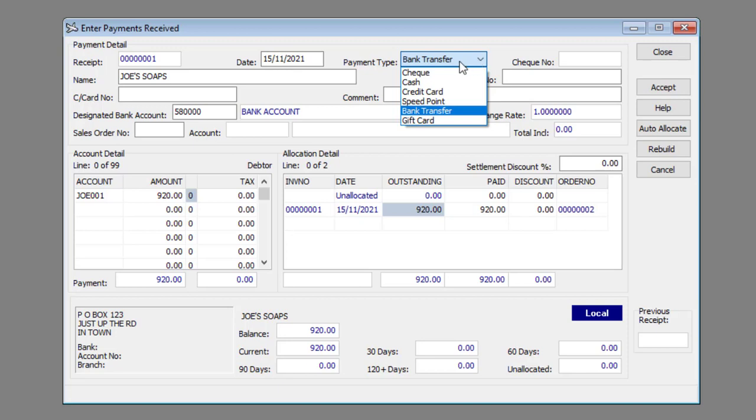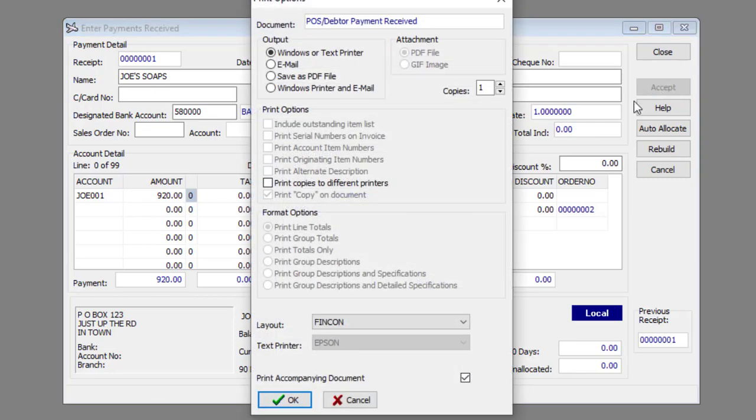Just a side note, when it comes to a foreign customer, you'll enter the foreign customer whilst using your local account. You can change that as well if you want to. You'll enter the amount in their currency and allocate it to the correct invoice. After this, you can enter the amount in your currency and the exchange rate will be worked out. Once you're happy, process the payment by clicking the Accept button. Now the payment is processed.